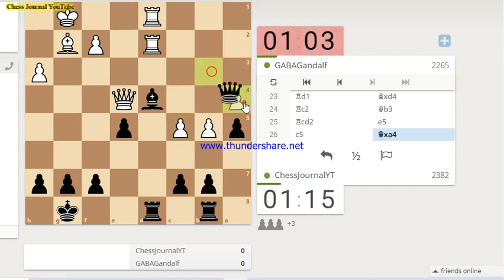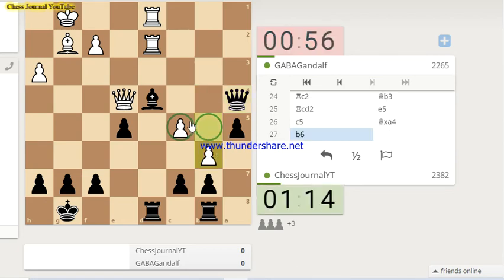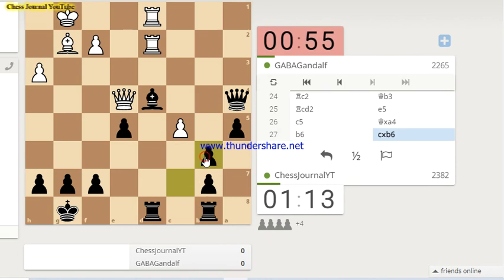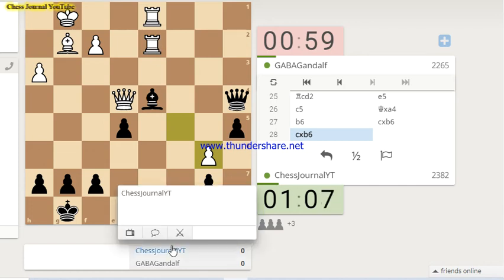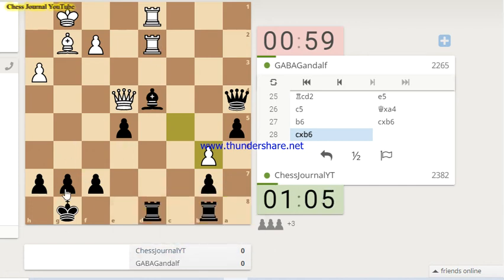Okay, so let's take this one. Now he has these two weaknesses again. What do we do now? Let's take this one. We shouldn't take this one because then this and checkmate. We need a flight square.